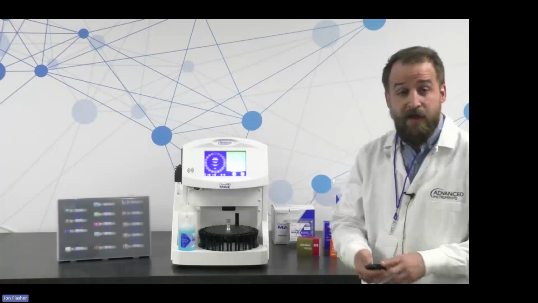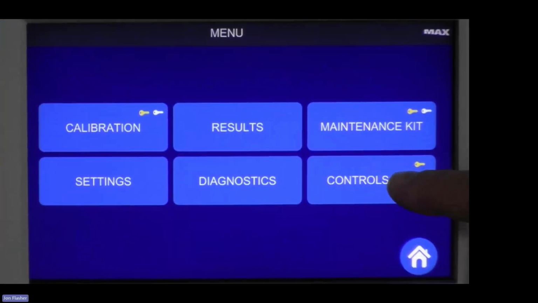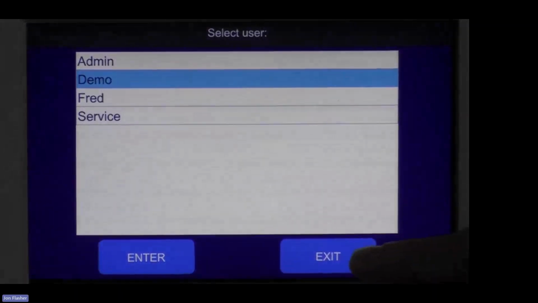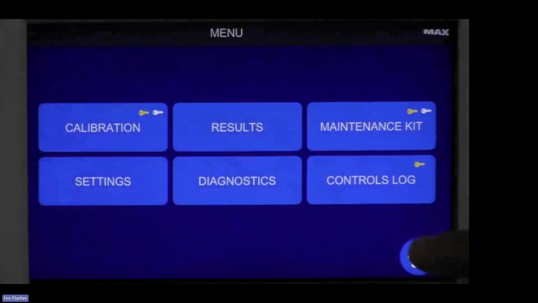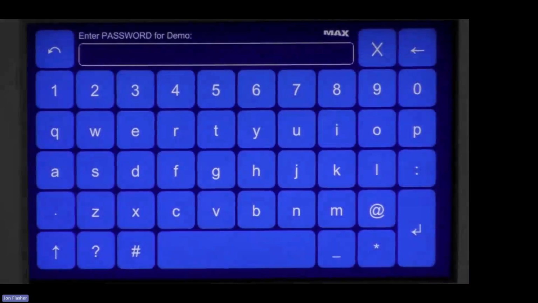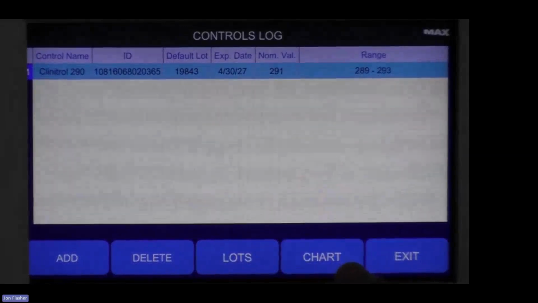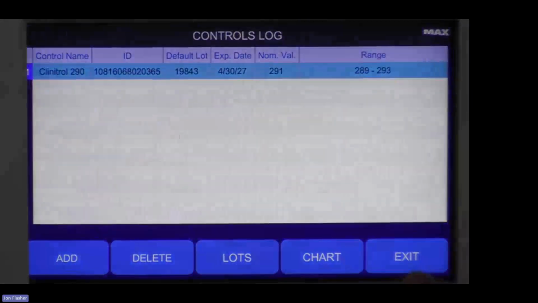Can we print data like control QA? You can export any of the quality control data. Sorry, we'll go ahead and take a look at the user interface again. So if I go to the controls log, we can print, I'm sorry, I have to scan in here. We can print anything that we chart here. Or you can export it as well. I'm sorry, you can only export the LJ plot.